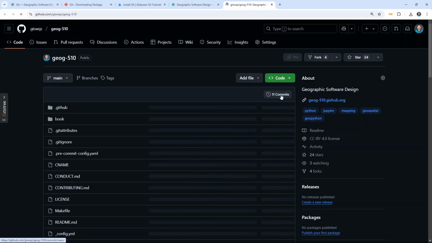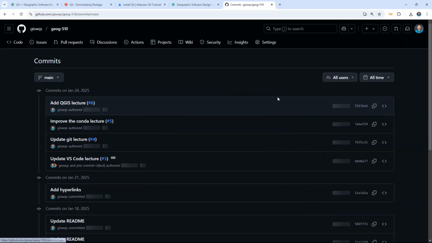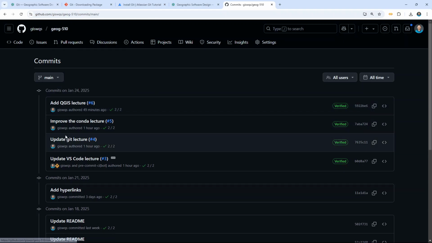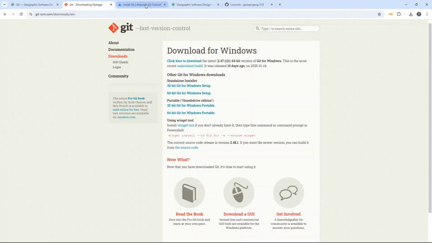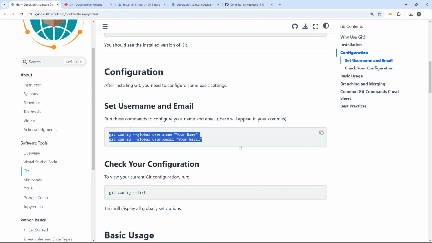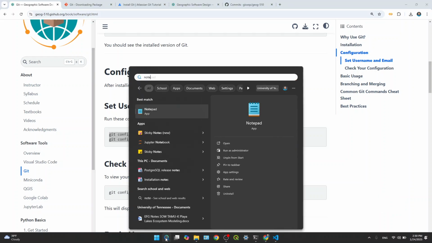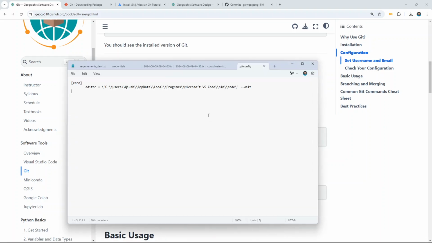So if you go to the history, click the history button. Here you will see it's going to show you my name, my ID. This is the one that's actually I set on my computer. So when you push, because I already authenticate VS Code, link to GitHub, so everything is automatic. But if you haven't done it, then do this one. So on the website, copy these 2 lines of code here, Control C, and maybe open a notepad, make changes first. I want to open a notepad, and I want to paste these 2 lines.